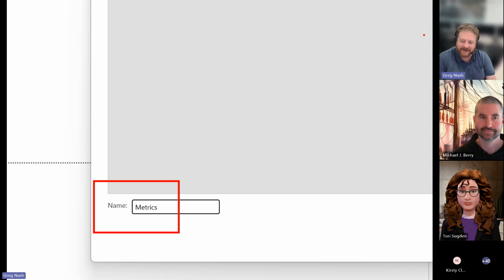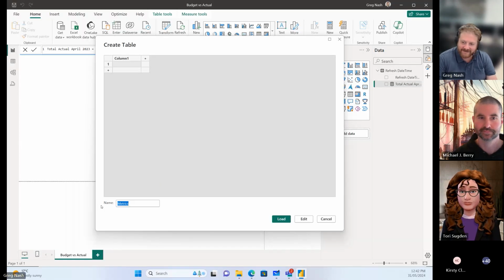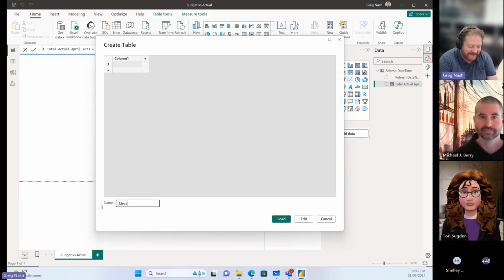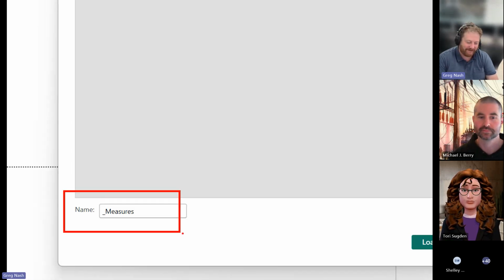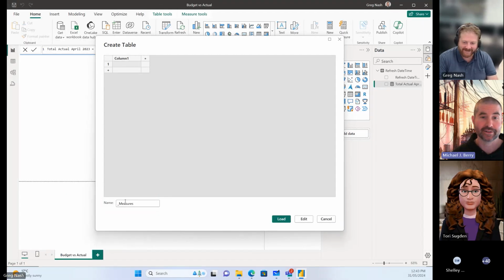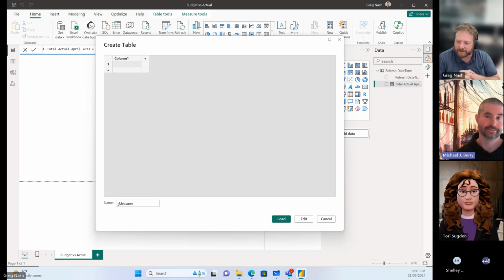I create the table like you were doing and I call it key measures. Okay, someone calls it key measures. I call it underscore measures, so it's at the top of the list. Love it. That is one of my preferred ways of doing it. So you can call it underscore measures like this. That's one way to do it as well. Except now, if you create the empty table, it goes to the top of the list by itself. I think if it's only got measures in it, it gets a little calculator in front of it as well. But you have to hide the column.